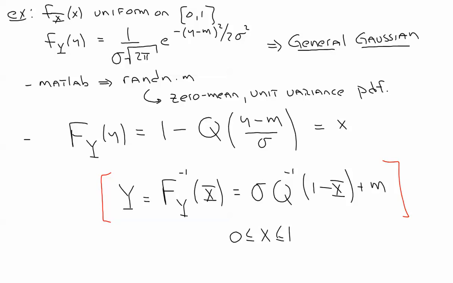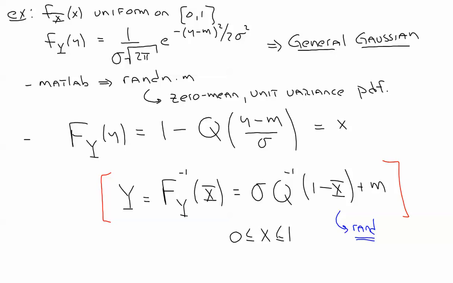If I use the rand function, for example, in MATLAB and create 10,000 data points or 100,000 data points and apply this transformation function for an arbitrary general Gaussian with any mean and standard deviation or variance, then I can get y, which is distributed according to that general Gaussian function. All right?